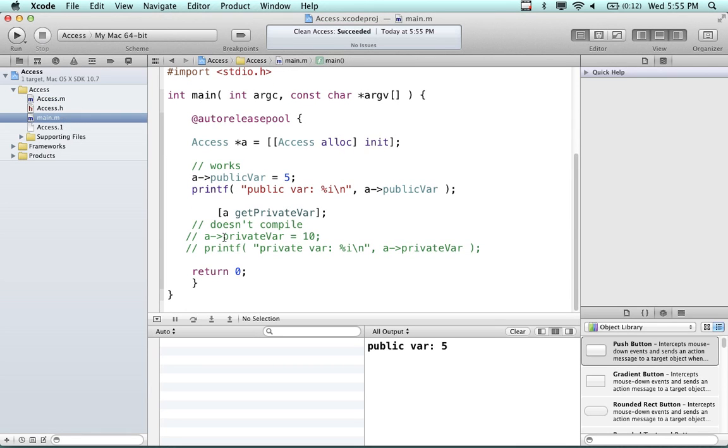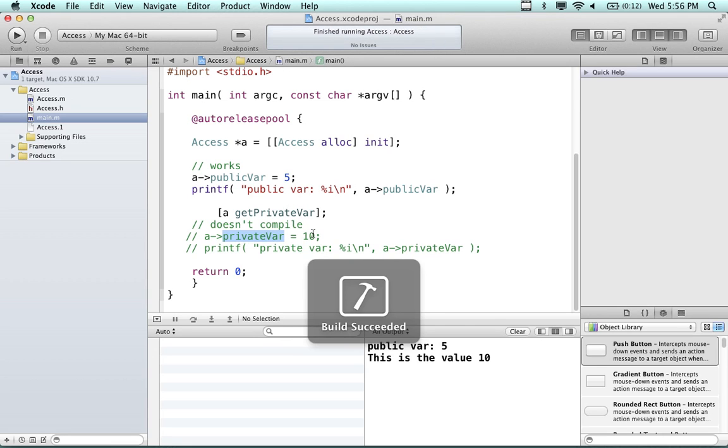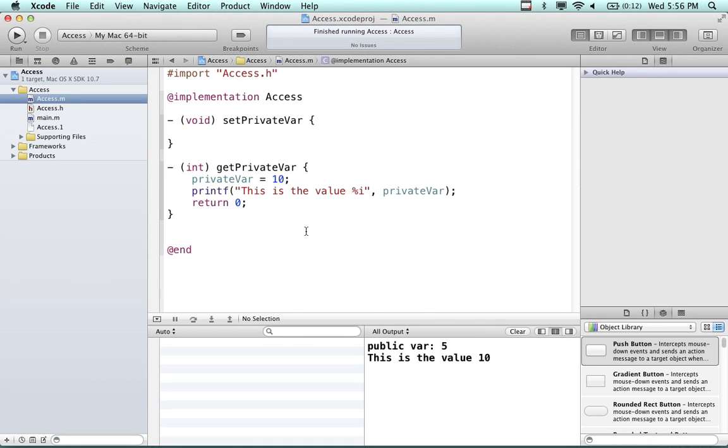This is going to print out the value of this variable that's private. This is how you're supposed to do it. And then if you print it out, you get this is value 10, which is the value of that private variable. I set it in here, but you could use this method to set it, which is how you're supposed to do it. And if I did that, I should probably pass it an integer value, so I can pass it in. But it's just demonstrating essentially the concept. So if you keep it private, then you use these methods to set and get it and to move it out, which is what you're supposed to do.